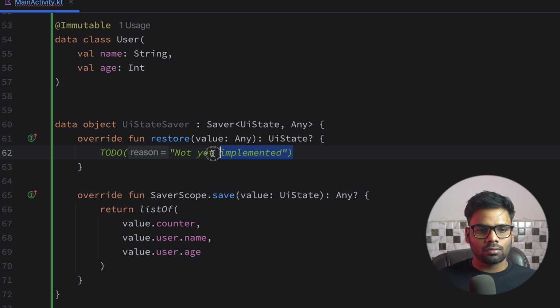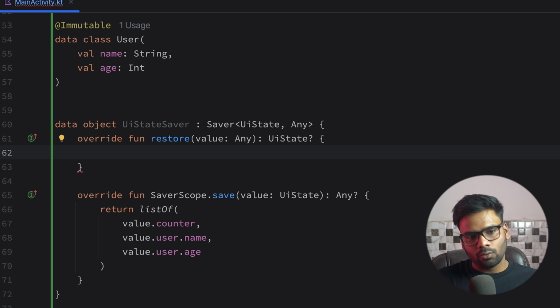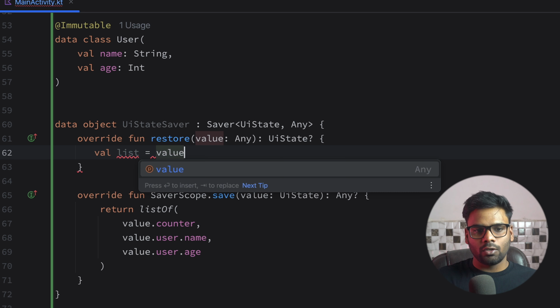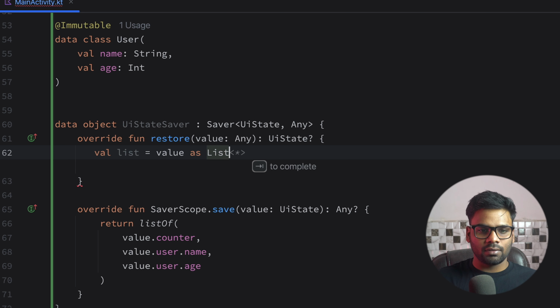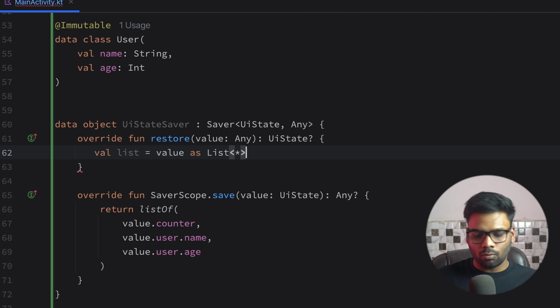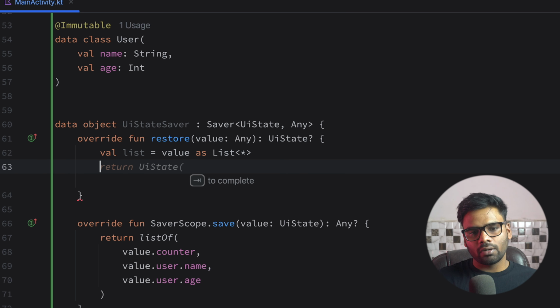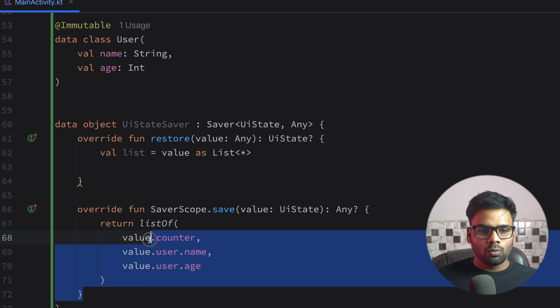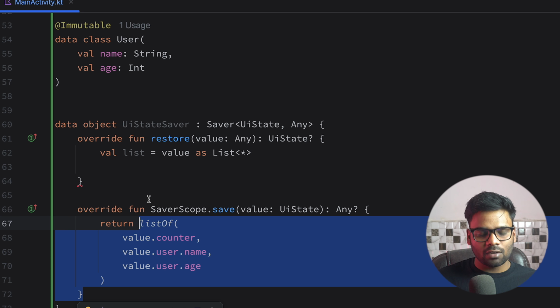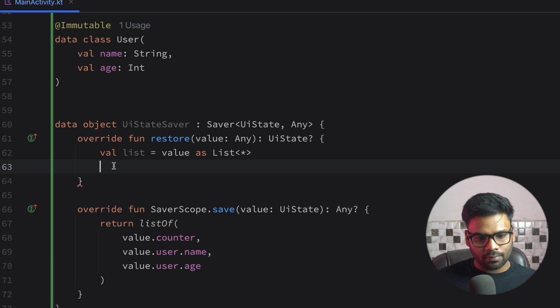In our restore, we'll simply use this value. So val list, use our value and typecast this with the type of List<*>. One by one, we'll simply use value. Make sure the value sequence is exactly the same as what you are saving, otherwise you'll have the wrong information.